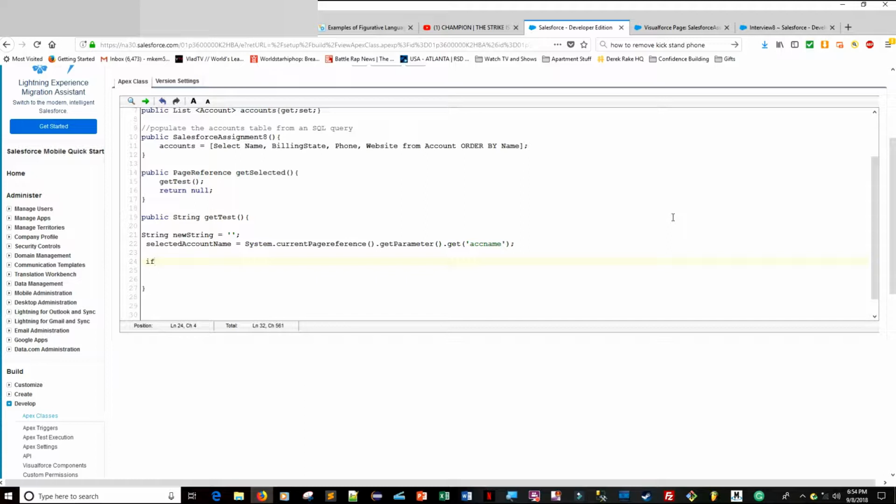We then want to have an if conditional statement here. If selectedAccountName equals null, or selectedAccountName equals empty string, then what we want to do, newString equals 'Select an account by clicking its name.'